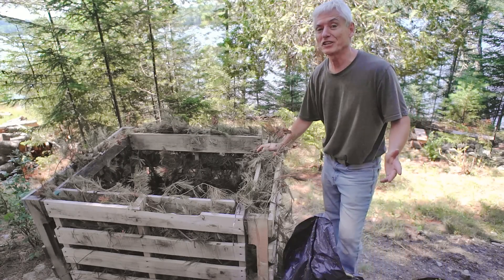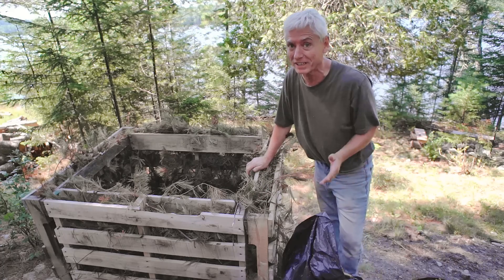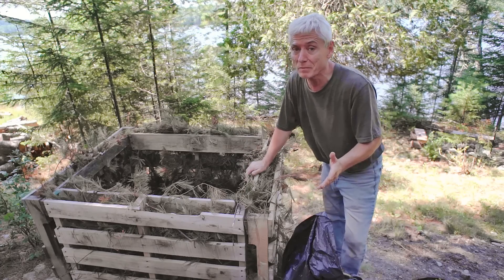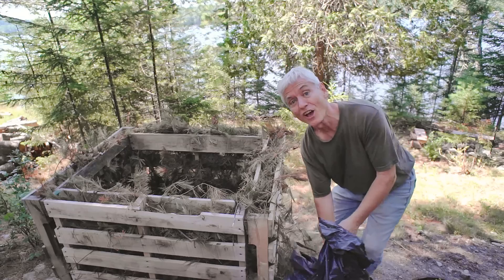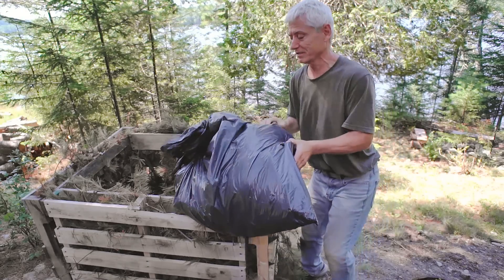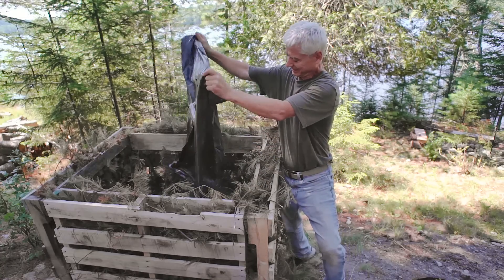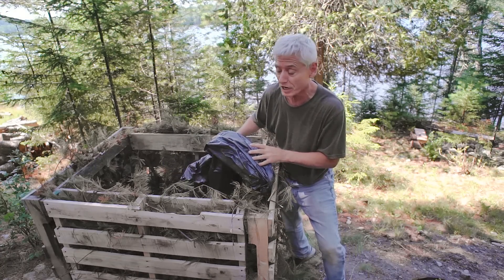It's going to take me a long long time to fill up that little bucket, let alone fill up the compost bin. So in the meantime, I'm going to use it for other things like kitchen waste and lawn waste — because I've got a ton of it, all those needles. Do check back because I'm sure I'm going to do an update.